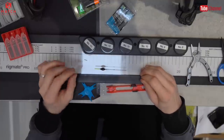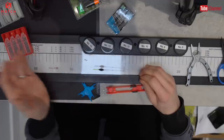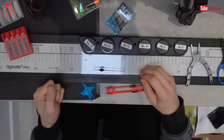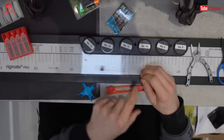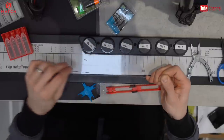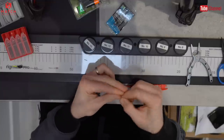Even when I won the Natural Baits Festival at Western Pools a few years ago, I caught loads of fish at 2 and 3 foot deep on this rig. So even when the weights are high in the summer, I always have a little rig like this set up, because it's almost like a searcher. You're finding where the fish are with this. So that's sort of where I am with it. Just a great little rig.